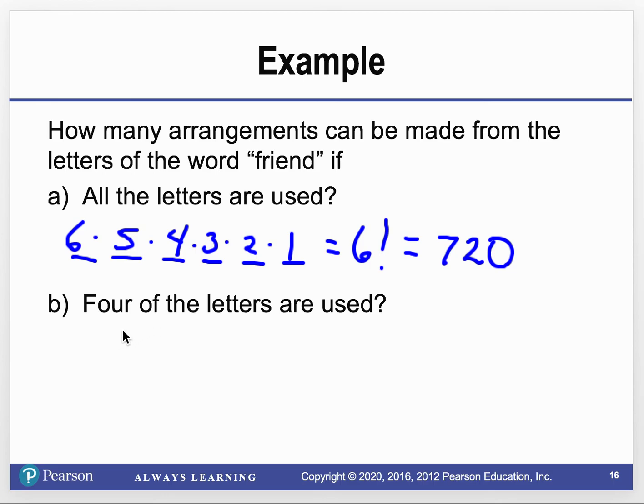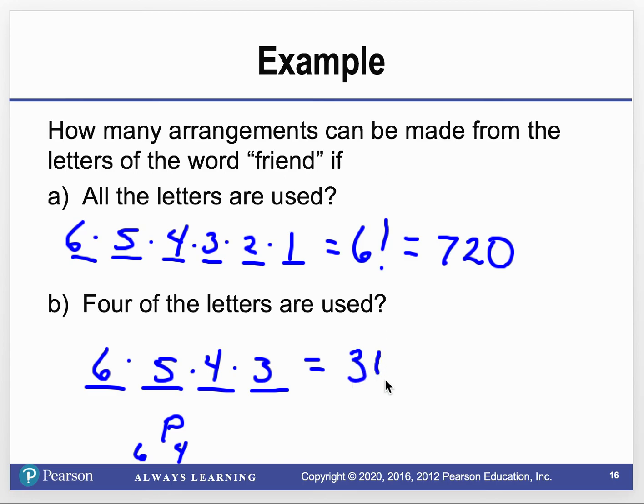What if only 4 of the letters are used? That means I'm going to have a word 4 spaces long. There's still 6 letters I could put right there. And then once I use 1, 5, and then 4, and then 3, right? But now I can't use my factorial. I could use my other formula. Here I am doing it again when I said I wasn't. I could do that. I'm not going to, though. This is 20 times 18, so 360.